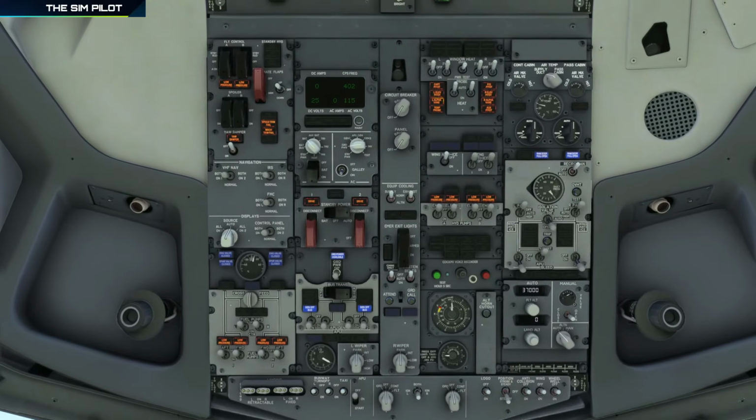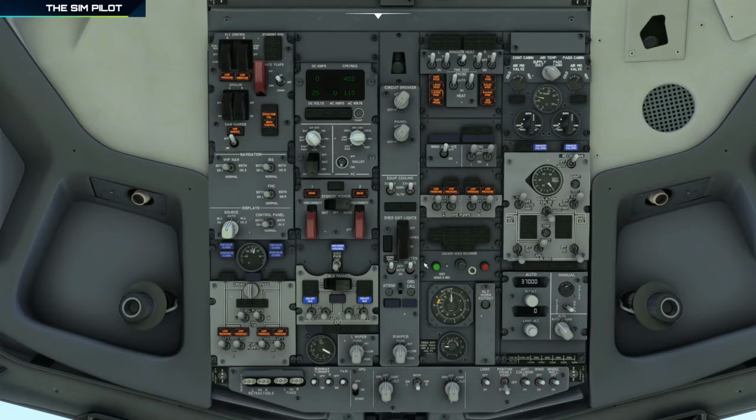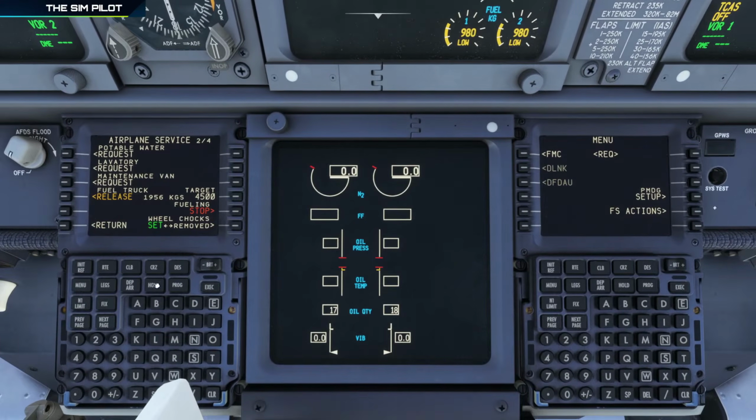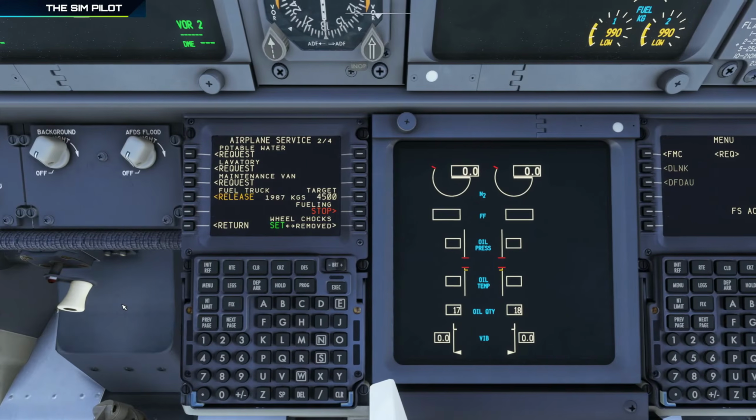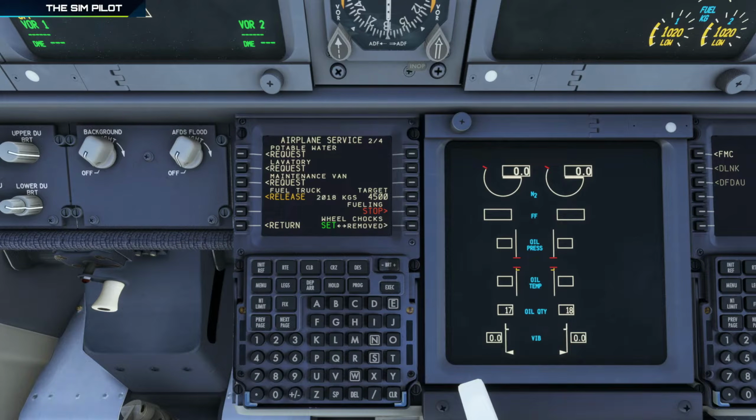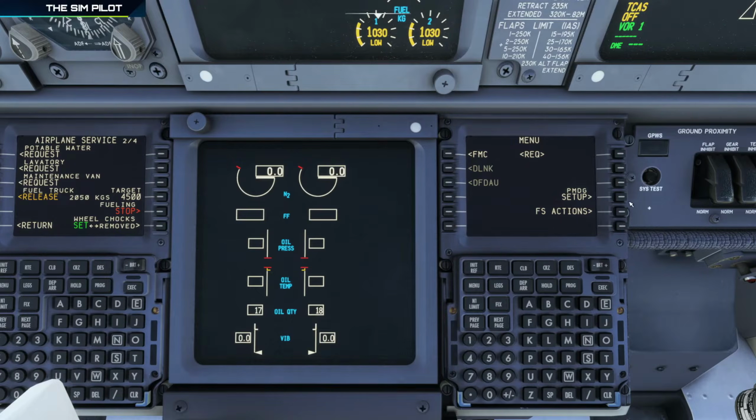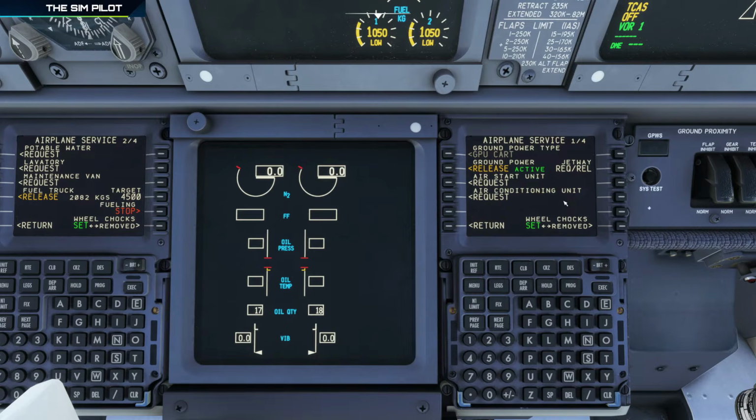Now that is done, we can go down and we can test the cockpit voice recorder. Hold the switch and we'll see a white light turning on. There we go, barely visible. And we are now ready to enter our routing into our FMC and initialize our position. Let me move here first, and if we use the second one for ground services, then that will help us see when the fueling is completed.